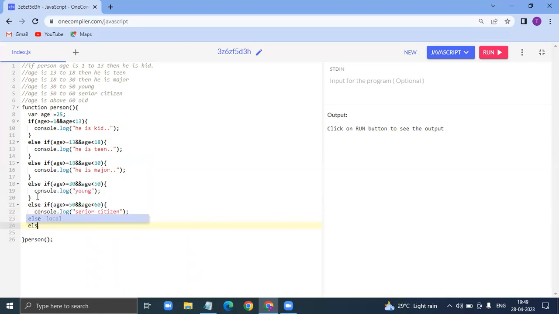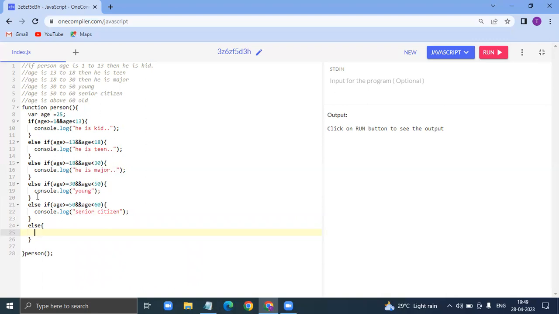Next, the last one. There is no condition, because if age is above 60, then all people will be considered old people. If his age is 120, he is old. If 150, he is old. If 200, he is old. There is no limit, no restriction for age.